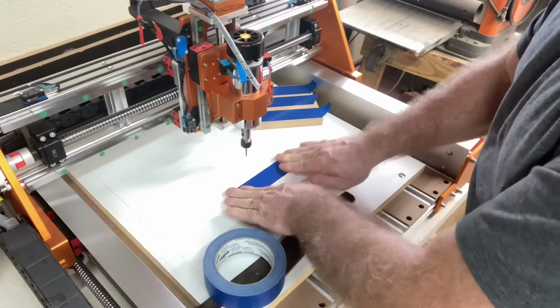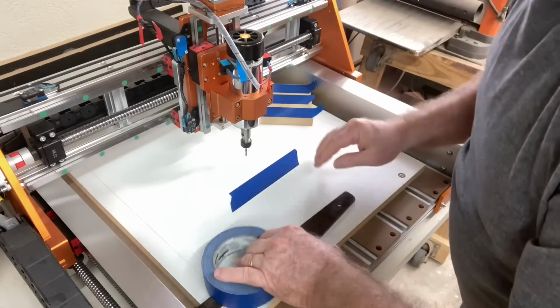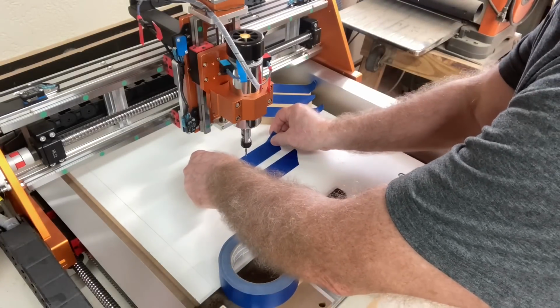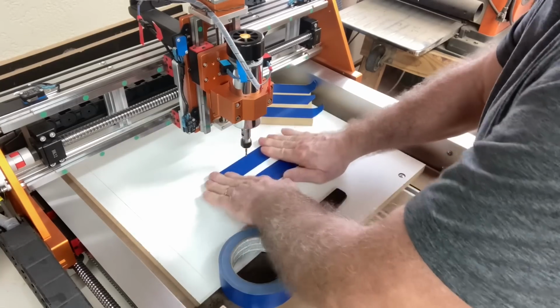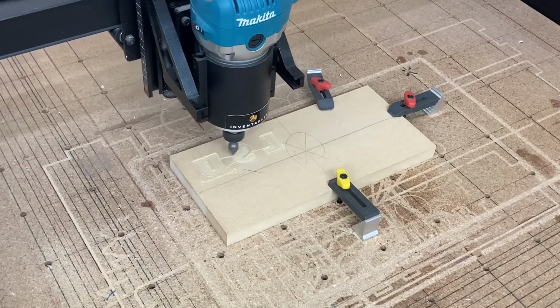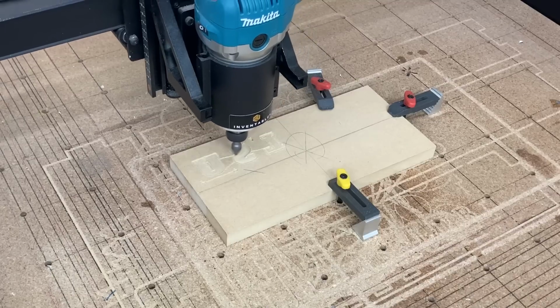While I was putting this video together, I did some tests using the X-Carve and the Easel software just to see what it would look like if I did an inlay with the V-bit. I ran into some problems along the way, and I want to show you just a few of the outtakes. There are two things I want you to see in this little segment on the X-Carve using Easel. First, take a look at the tool paths.